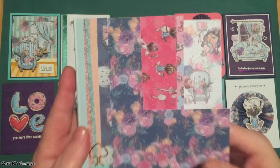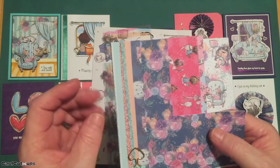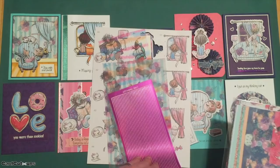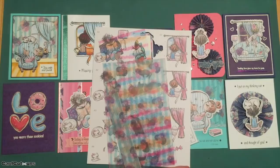I only used 6 sheets of the pattern paper. Here's that dark blue pattern paper. That's the only piece left of that. This is the last little bits of our striped pattern paper that I have left. I only used 6 sheets. I have 8 more sheets of that great fun pattern paper. I'm gonna have to figure out something to do with this great cat pattern paper. I actually didn't use any of the fuchsia pink straight peel-offs. They just didn't seem to match anything that I was doing this month. I did use the purple mirror peel-offs that were in one of our peel-off bundles instead.